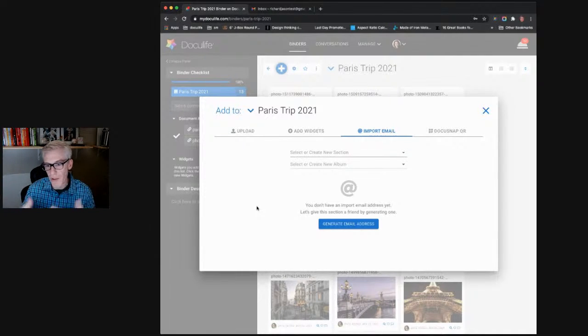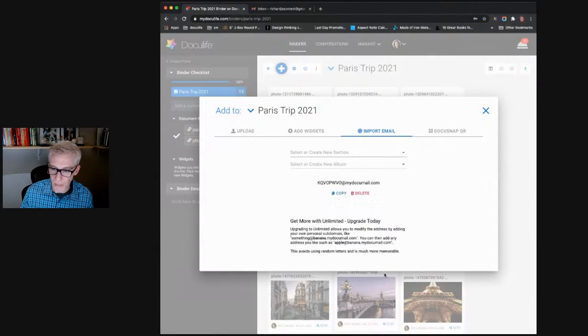So there can be hyper-targeted import emails. So you can get things from your email account directly into Doculife, wherever you need them, super targeted. So here we're going to create this email address for this binder only.